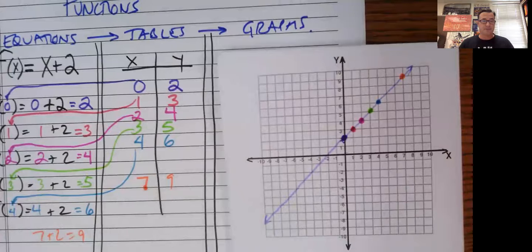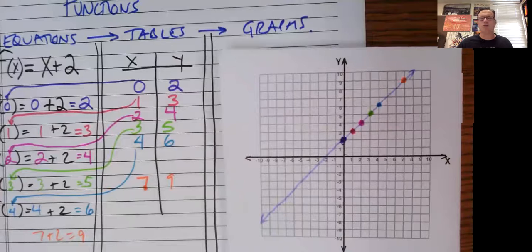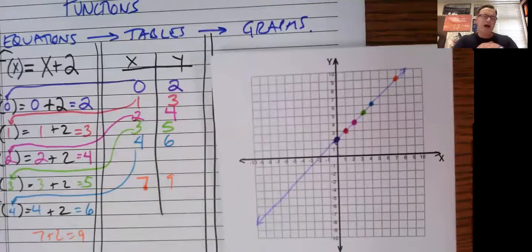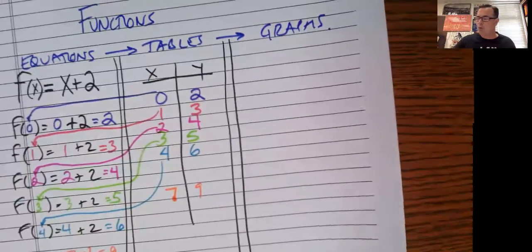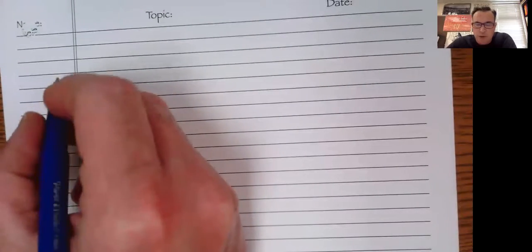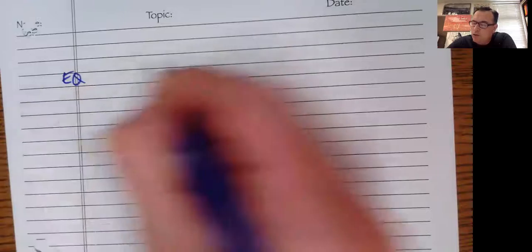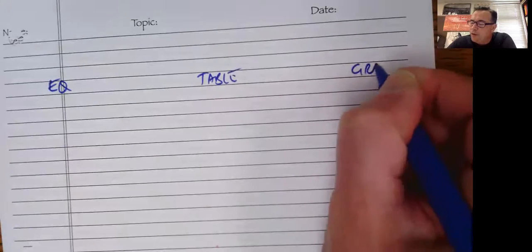Okay. All right. Let me give you a different one because we've worked with lines before. And I could do a couple other ones, but I want to show you how this works with more than just one thing. So I want to show you how we would do this with maybe a little bit more of a complicated one. So I'm going to do again, I'll give you the same 3 things. We will do equation, table, and then the graph will be over here.